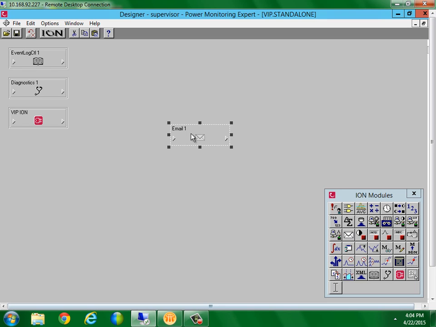So if you have an existing framework, it shouldn't be too difficult to delete your launch modules and fly in an email module. And that's how we're going to start the beginning of this video, is getting a simple notification out right away. Now typically we would link a trigger to an email module, which is coming from something like a setpoint module, but for the purposes of control, I'm just going to link an external pulse so I can send an email on demand. So that's the first step I did.